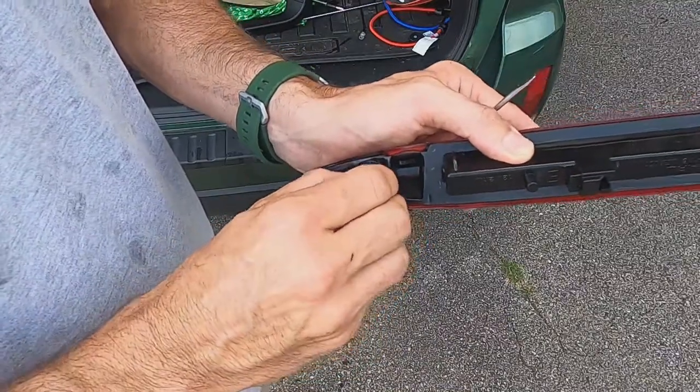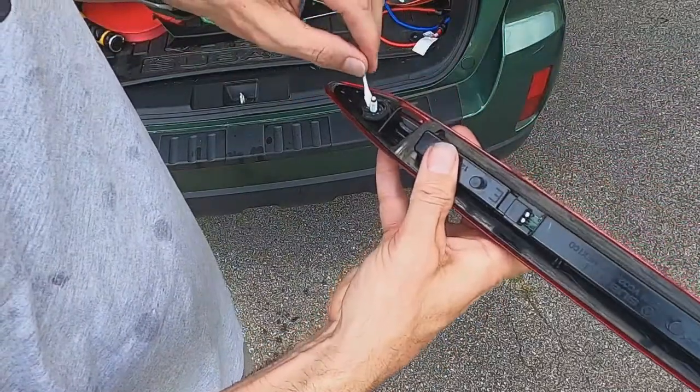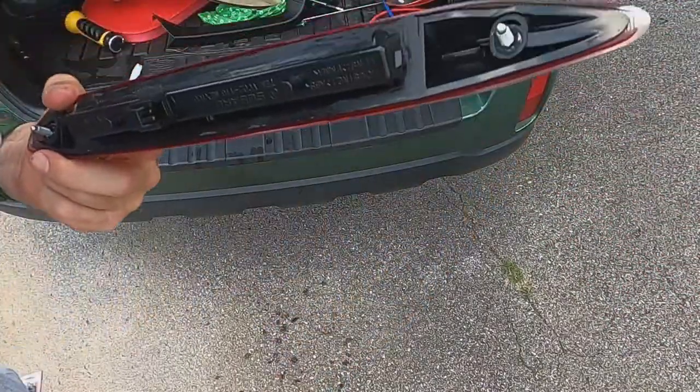That looks pretty good. It looks like that bolt's actually molded in there, but it is just plastic, so we don't want to do it down too hard. All right, here we go.